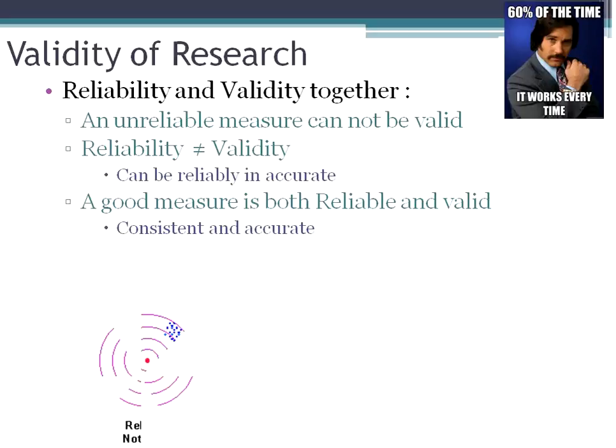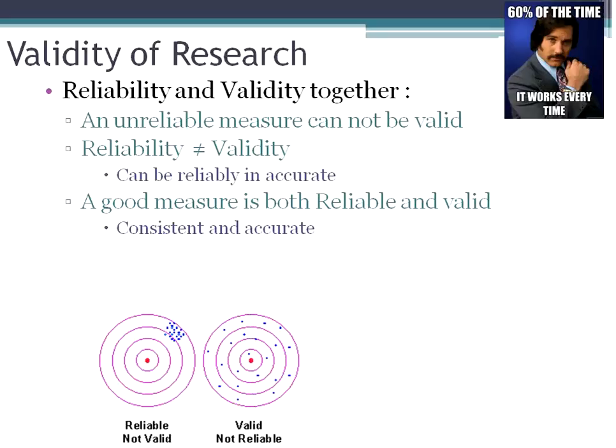Now, if we put this in terms of the bullseye metaphor that we went with before, here we've got a bullseye, so the center of the target is that true score that we're trying to measure. Here we've got a reliable but not valid measure. This is like the scale that tells me I'm 100 pounds. We're getting a consistent grouping of darts. So imagine these little blue dots are darts. We're hitting the target consistently in the same place, but we're off, right? We're not measuring the construct. We're measuring something way over here.